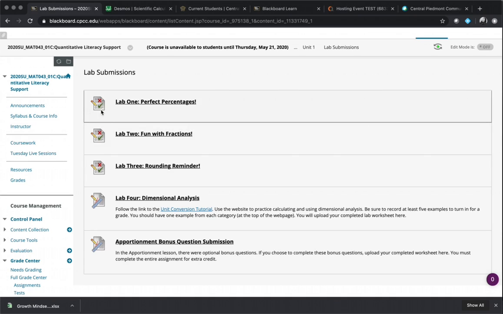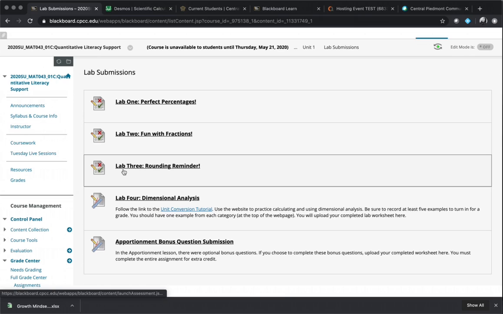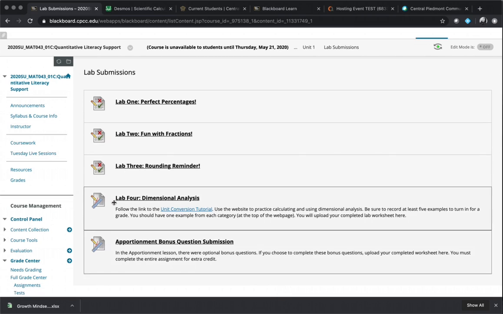Some of the labs, if they look like this, means that it's set up like a quiz or a test where you have to go in and type in answers or answer questions. If you've got this kind of icon, it means that you're going to need to scan and upload your work. You can do that by downloading the notes and just saving the file and then turning that file in, if you can do it all digitally. If you've got a printer at home and you prefer to print it, you can definitely print it and then take a picture of it through some apps and upload it here. Again, if you don't know how to do those kinds of things, feel free to ask. I'm here to help you and support you.